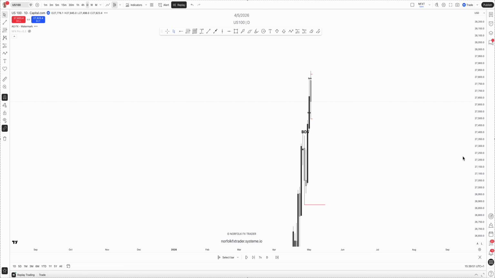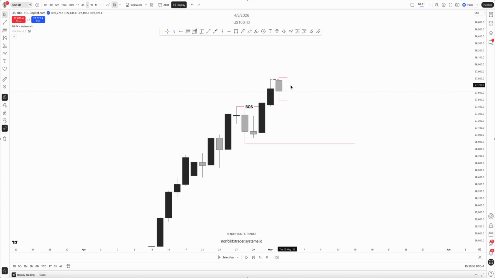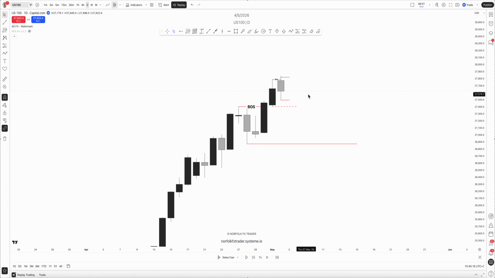We go to the daily time frame. On the daily time frame, we have a current bearish candle. Now what I need to see is this current candle close below this level here. I'll make this a dashed line so you can see where it is. We'll also plot this across any time frame. So we need to see price closing down here on the daily time frame. Now only the daily time frame. If we get this, then we can look to sell on the 1 hour.